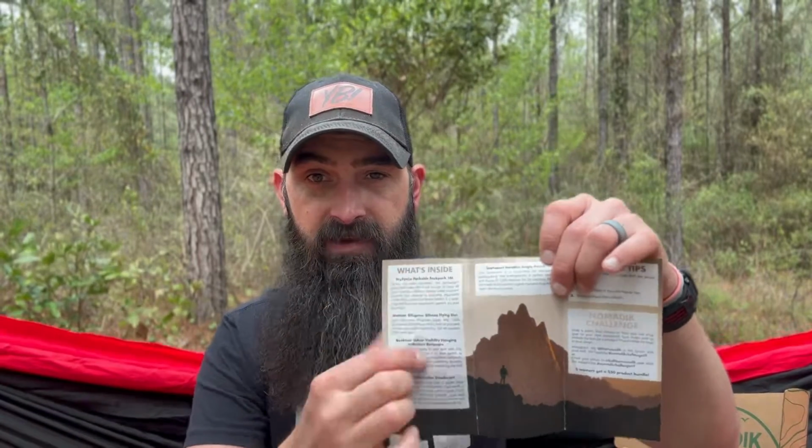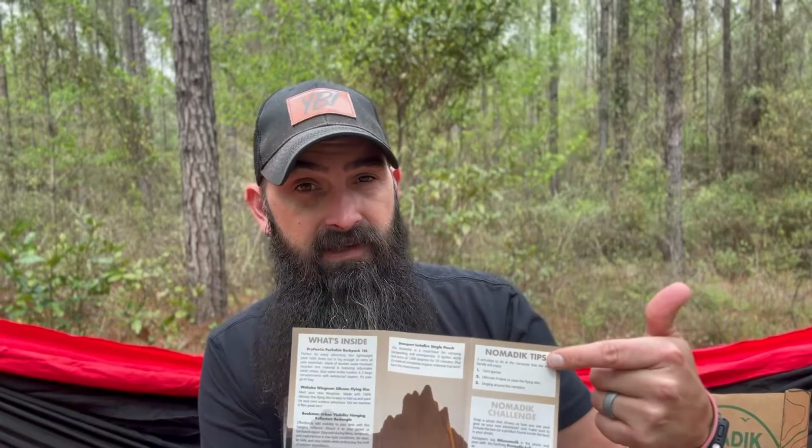We have our sticker, pretty cool sticker there. Let's put it to the side. Then we have a list and description of everything in the box. Looks like we have 1, 2, 3, 4, 5 things in this box. Tips that usually relate to the theme, and a Nomadik challenge where you can win free gear. So keep this handy in case we need to read up on something and see what it is.